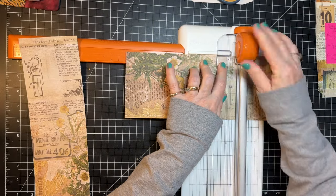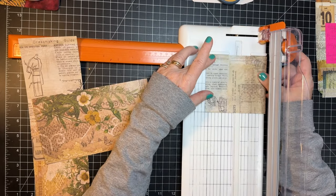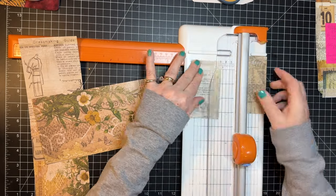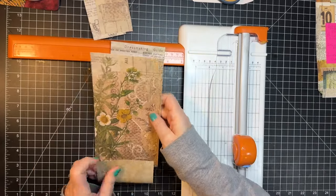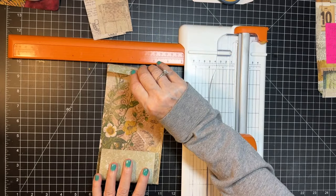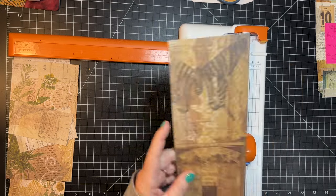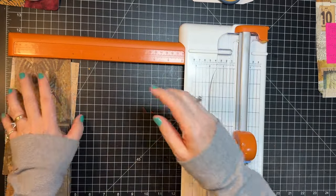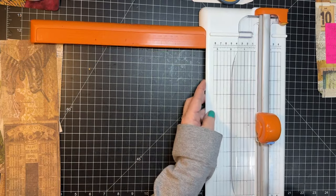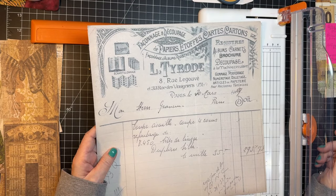Okay. So we've got our two tags here. We might as well just do those at 2.25. Okay, so there's our tags. Here's our belly band. We're gonna go like that. So there's the belly band. Here's the tags. Here is the pocket. So I'm just gonna stack them and then we'll score them all at once. How's that? Okay, this was another one I thought I could use.